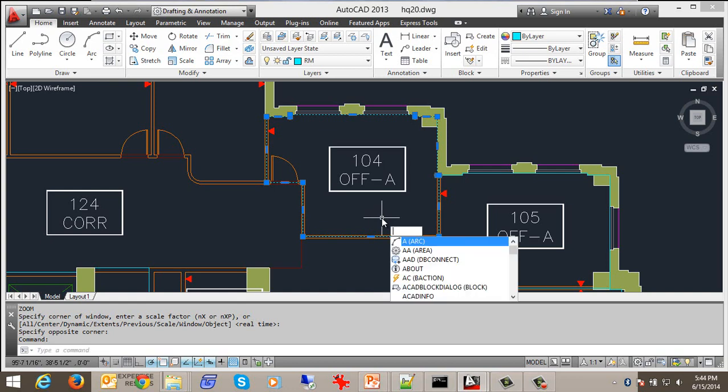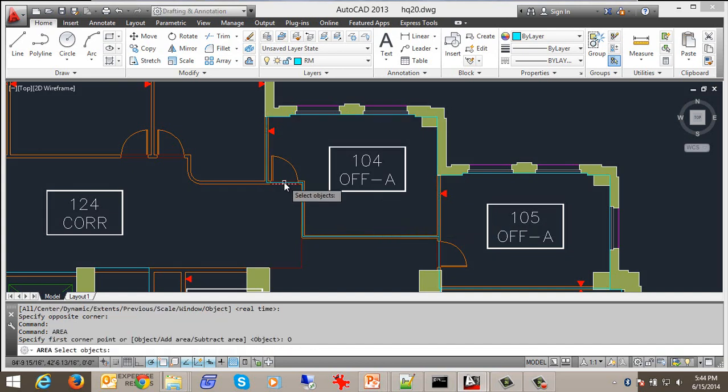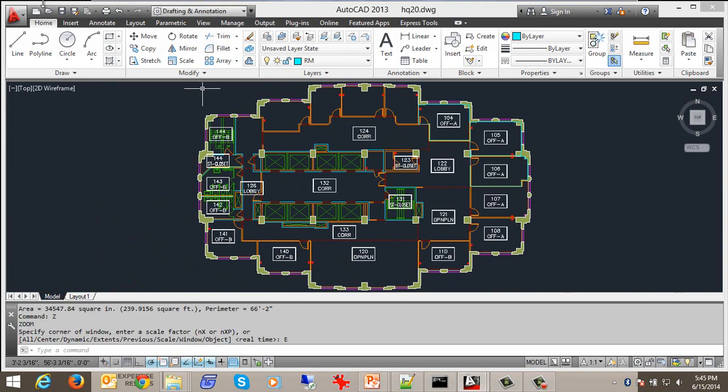Again, if I do an area calculation here, a quick area of the object, and the object is the polyline, you'll see that it calculates my area as 239 square feet, which is exactly what ARCHIBUS uses in order to do its reporting inside the ARCHIBUS application. So that's our end game. We're trying to draw the polylines out so that we can get the accurate area so that our reports are very, very precise. So that's our drawing process.